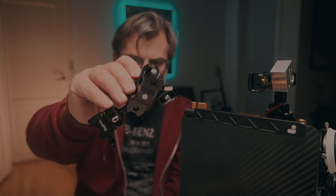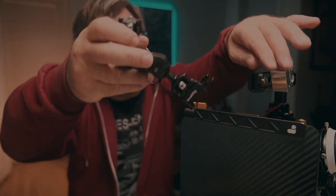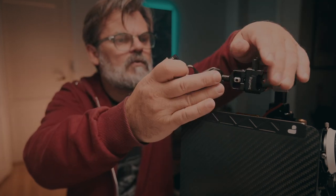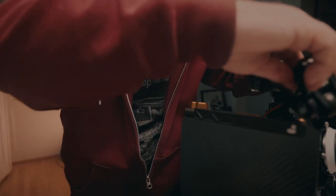And the cool thing about using a thing like this is that then I can rotate the whole thingy-majingy as much as I want. And if I'm sitting in a place where it's difficult to get to, I really need to turn the monitor to the side or something, so this might actually be the best idea yet. But how to mount that? It does have a NATO thingy here, and I have a NATO thingy there. So maybe I can just put it on there and just be happy about it and not make too big of a fuss out of it.